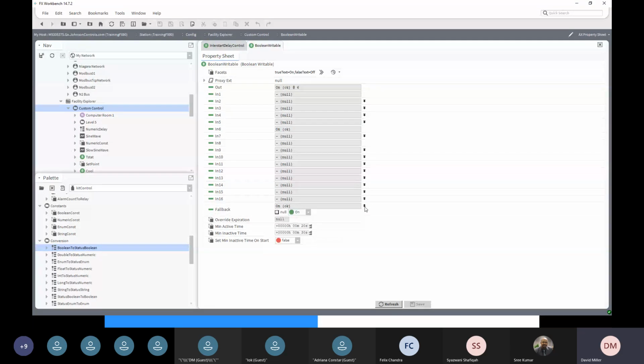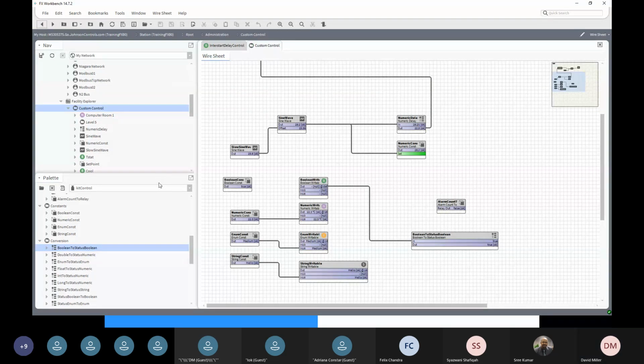If I set that fallback to null, my output is null. But because the last value was true, this one is still true and okay. Okay, so this is looking at just the state of the input, not the status of the input.